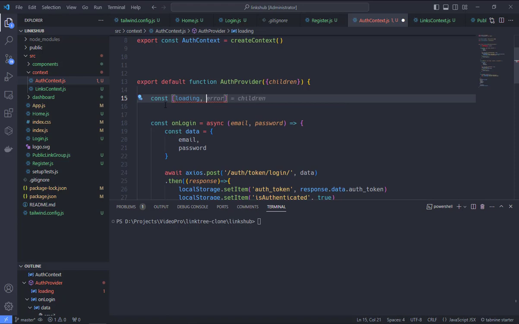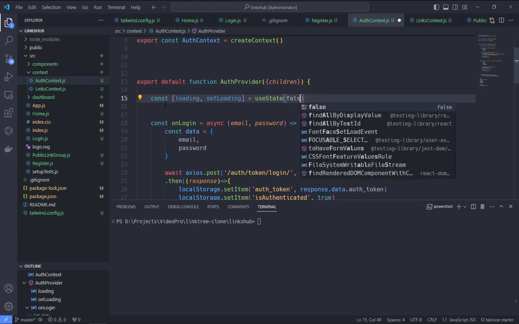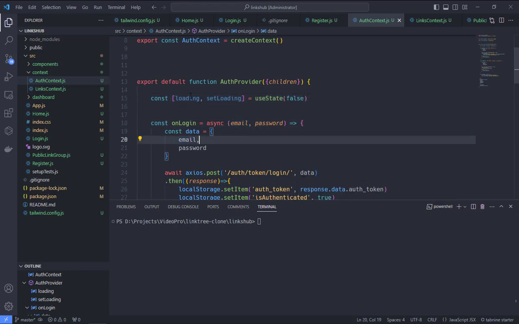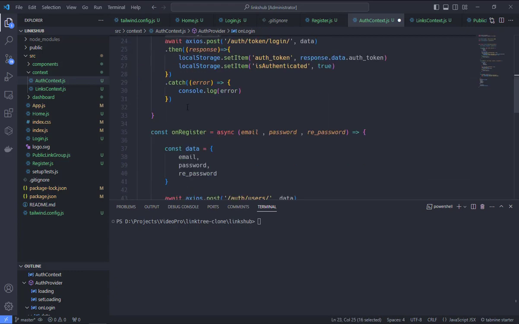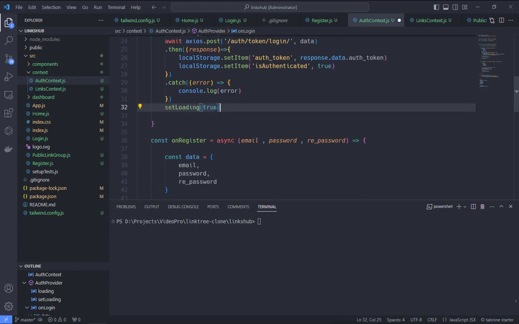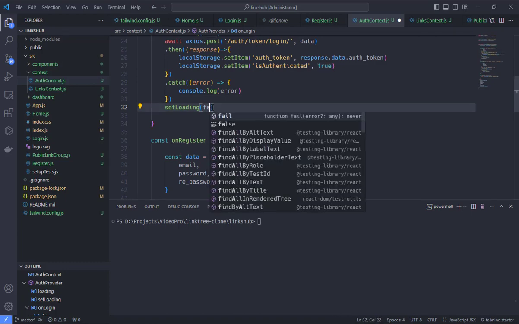Okay, so set loading. By default it has to be false. So when we log in, what we need to do is just set this loading to true. After everything, it has to change that to false.